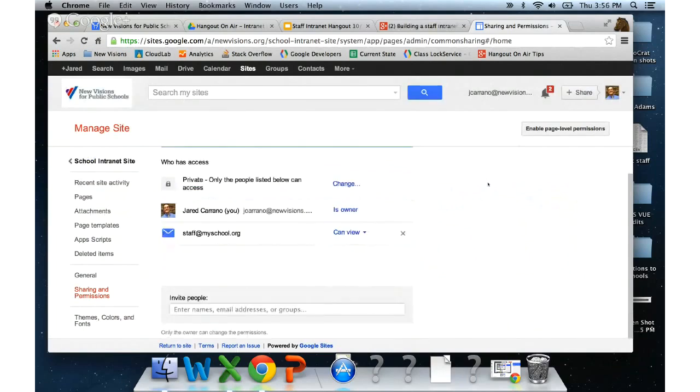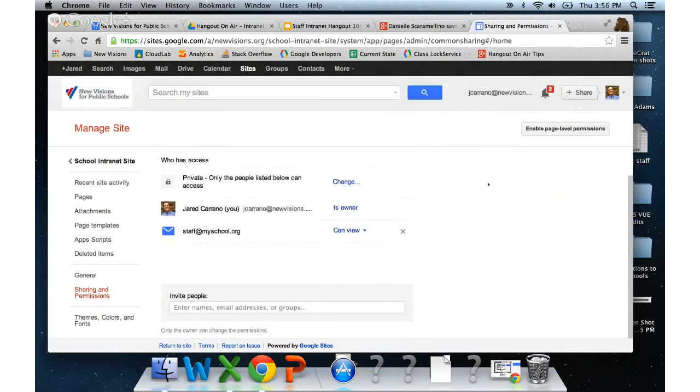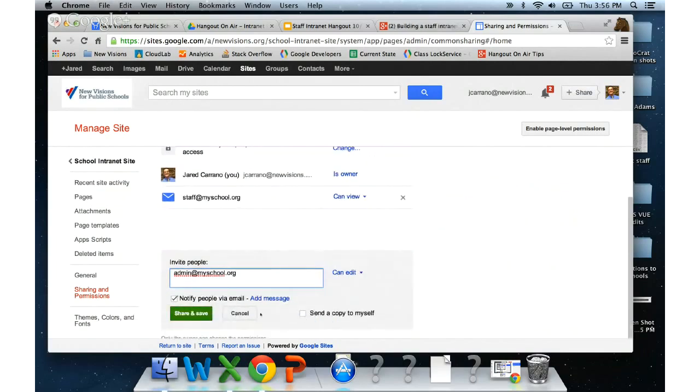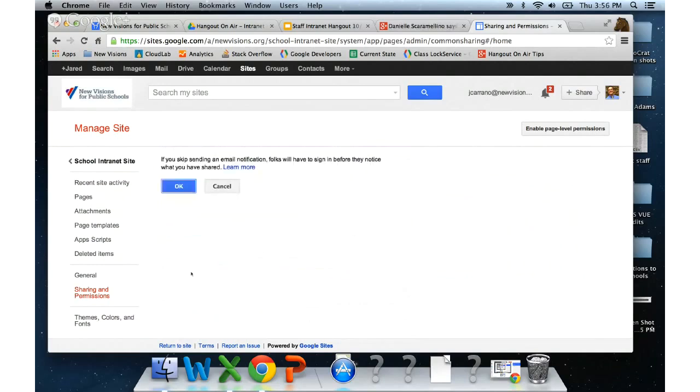So even though administrators might also be part of all staff, if you want to give the group named admin@myschool.org a page level permission, you would have to first add them at the overall site level. So we're going to say admin@myschool.org, and that they can edit, and we're going to add them to this top level.